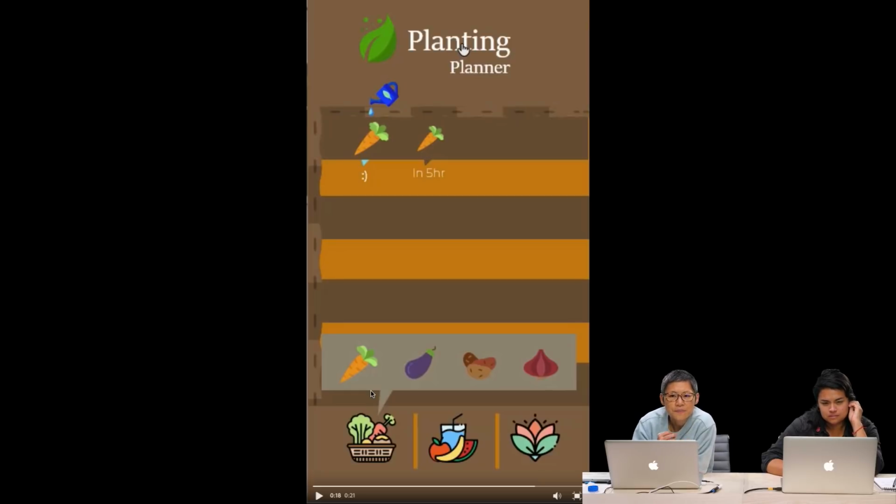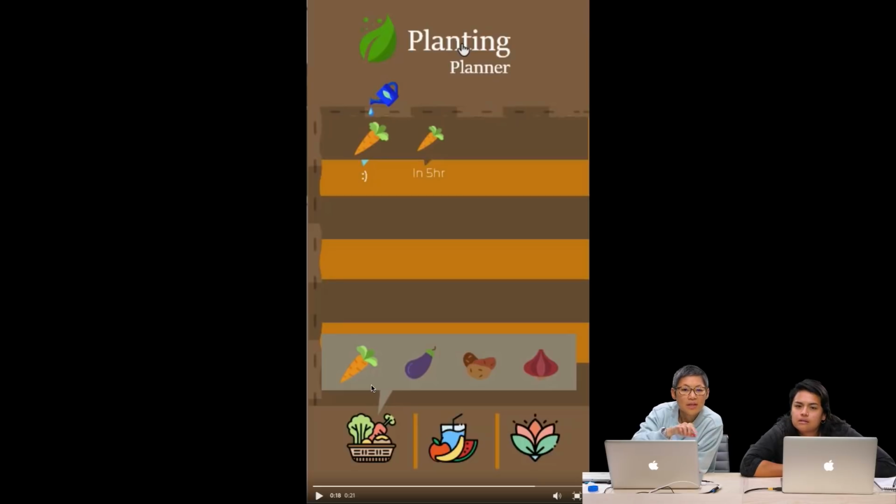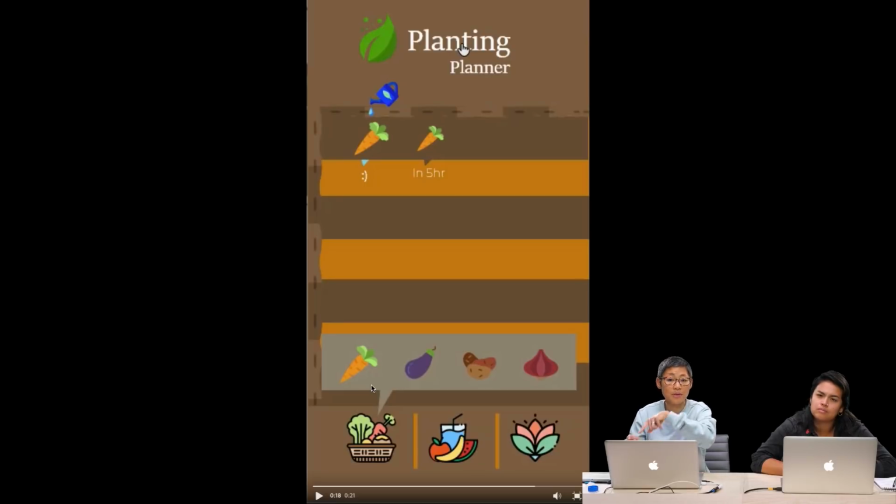And like Alex says, I'm not sure what the vegetables and the water and the flowers after. So it would be pretty cool to know what it actually means. Maybe a planting planner could be for flowers for the last one, but the middle one, I'm not quite sure. So this icon, maybe it's fruit.